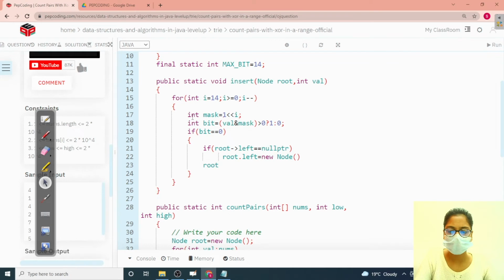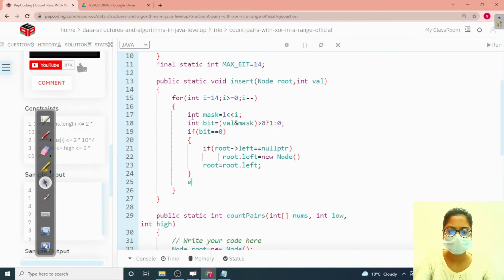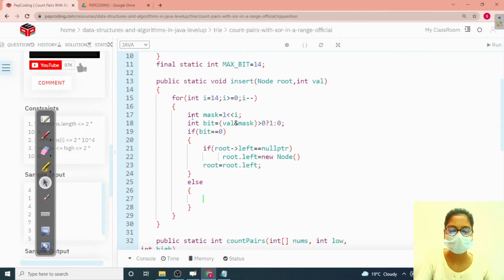And now root will be pointing to left of root. Now if the bit is not equal to 0, that is, if the bit is 1, we'll be doing it on the right side.